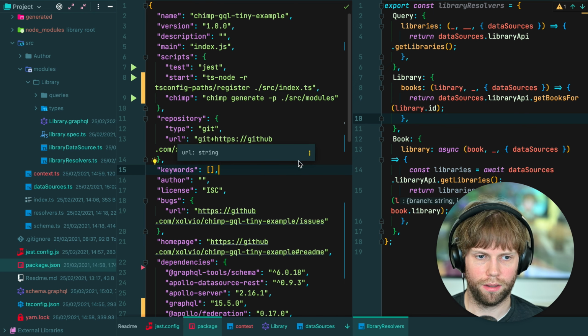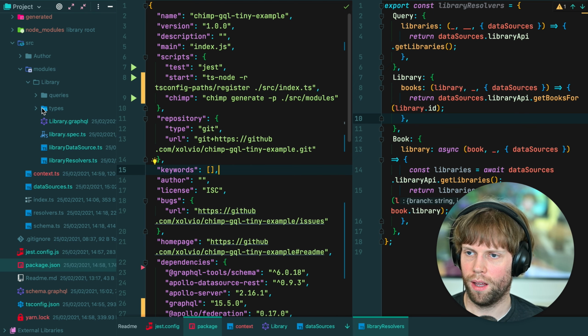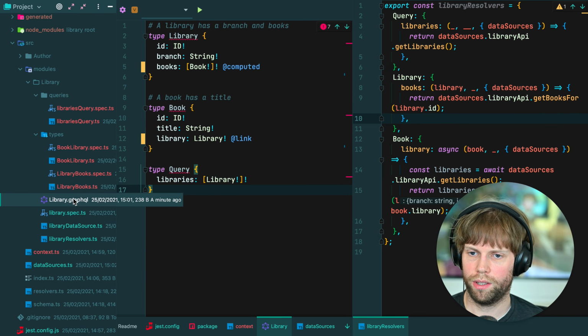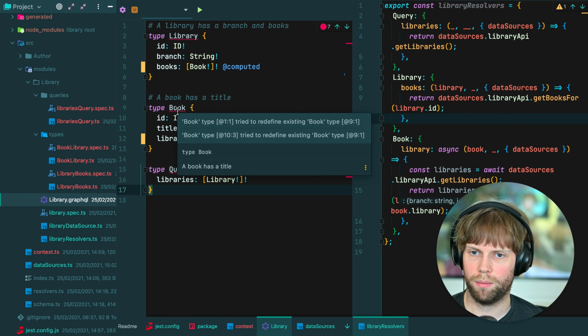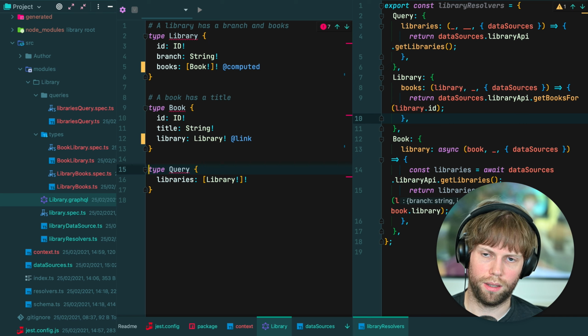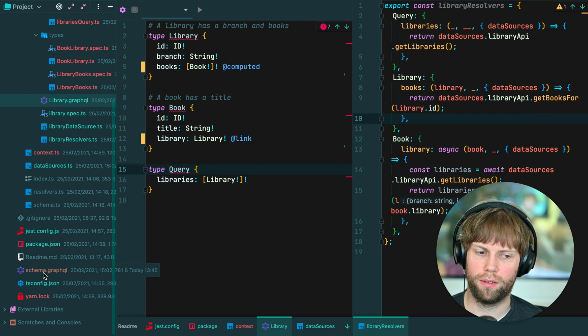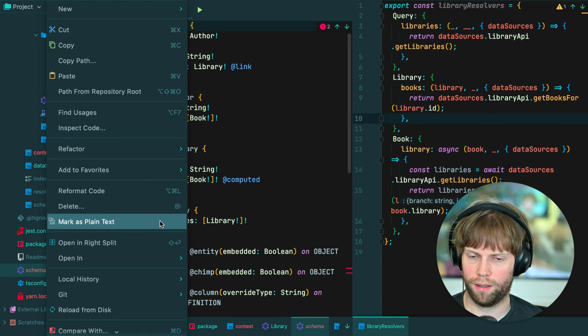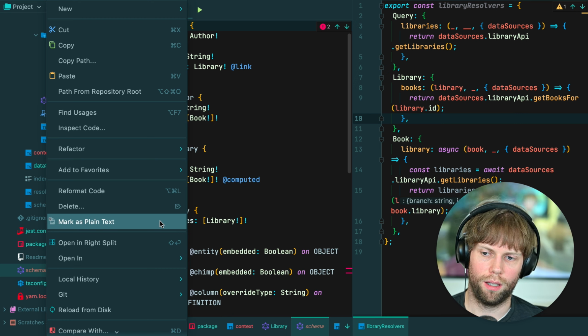Okay, so a little side note here. So let's see, Chimp generated the queries and types for our library GraphQL. We have some errors here because we generate the schema in two places, and it seems to WebStorm that we duplicated some stuff.